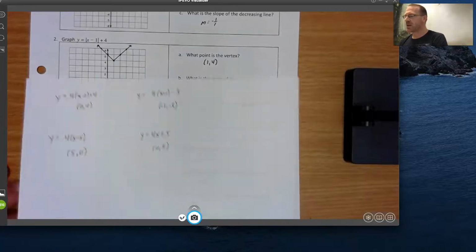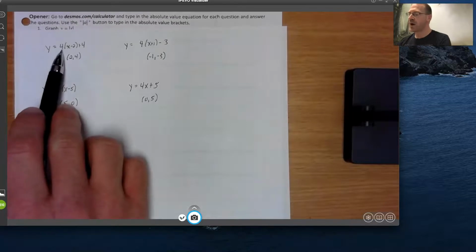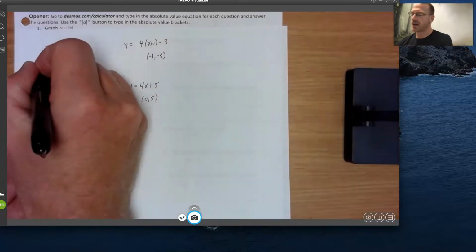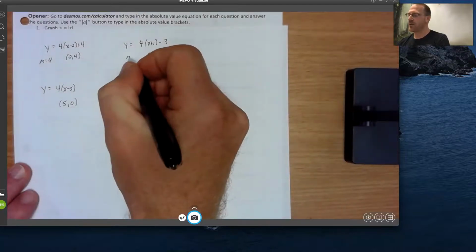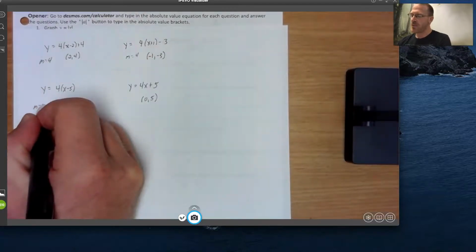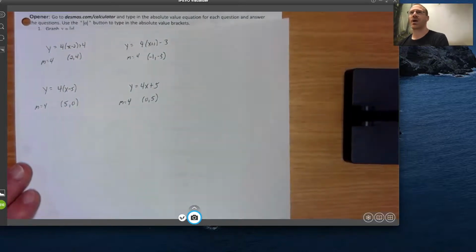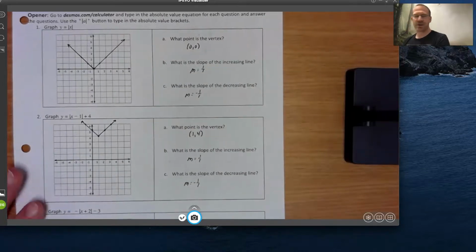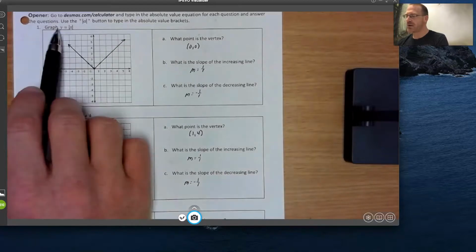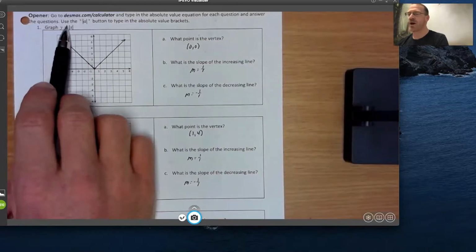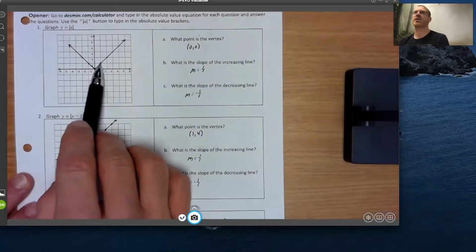Now, the next thing I'm going to translate for you, help you kind of pull from other pieces of information. We know that my rate of change, my slope for this line is 4. We know that my slope is 4, right? We know that that number in front is telling us our slope, correct? All right, so now let's go back to this guy. So we see that I have a slope of 1 over 1 and negative 1 over 1. And notice what's in front here, we have a 1. So we get plus or minus 1. And now because it's a positive 1, it opens up.